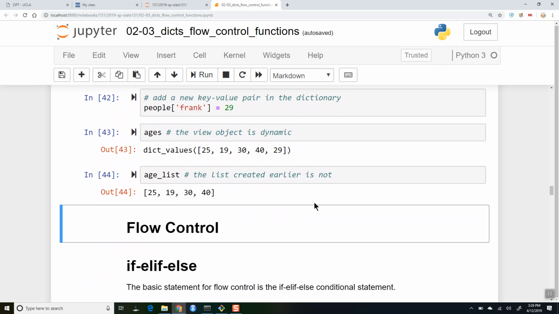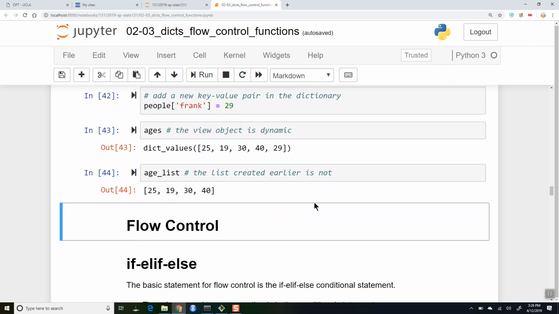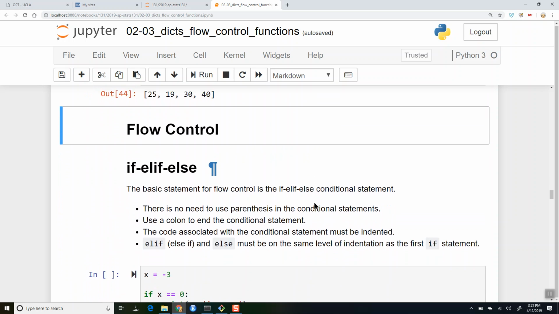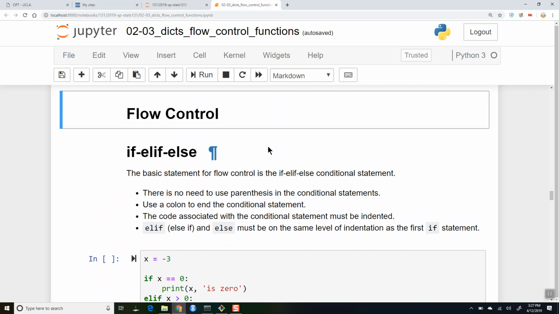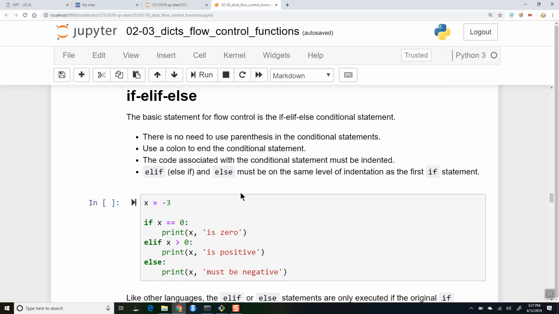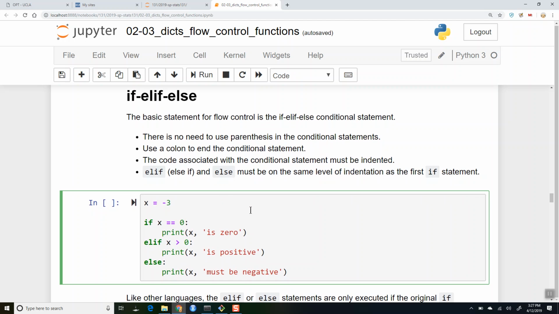All right, so now we'll start talking about things as far as writing a program goes in Python. These are topics that you're already familiar with, but again, the vocabulary just changes, and maybe the formatting also changes a little bit, right? So we've got if, else if, and else. The else if is abbreviated elif. So that's what we have.